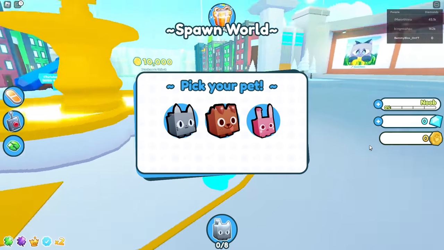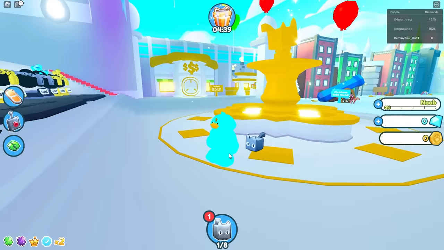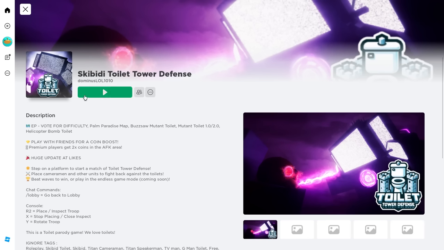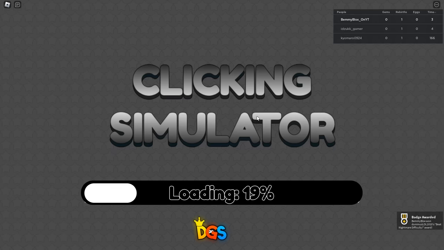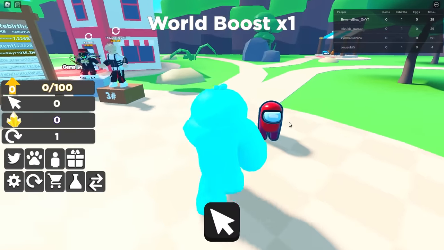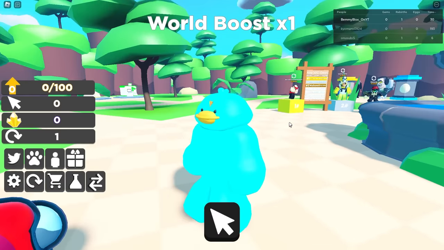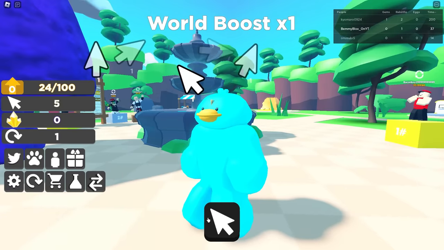But why am I in Pet Sim? Huh? I feel like this is illegal. It put me in Pet Sim? What? I'm bamboozled. This one's better. This Skibby Toilet Tower Defense is what is going to be fun for me. Clicking Simulator? What? Why am I tall? What is this? Among Us? This is not Toilet Skibbity Tower Skibbity. What? Can I? All right, I click and then get me out of here.